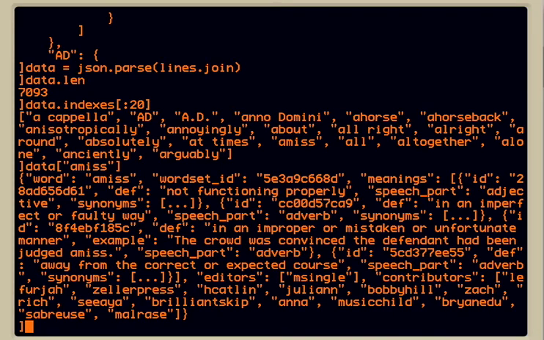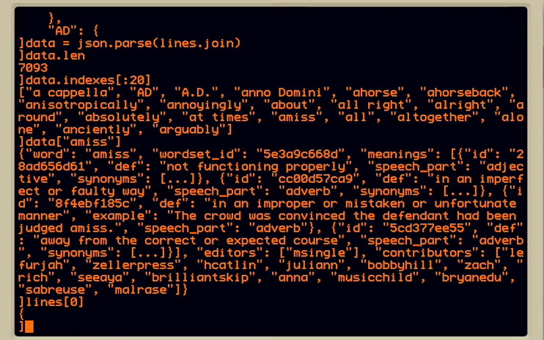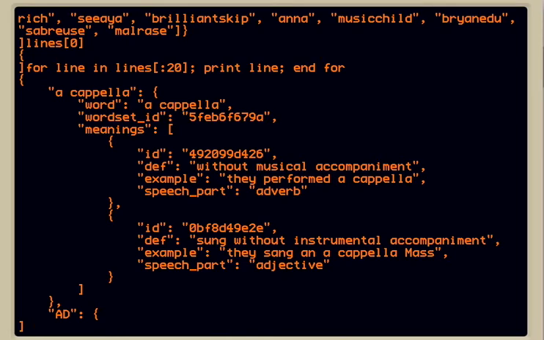So let's go back to our lines array. I think we still have this from before. Yep. This is the one that was from the letter A. So if we want to find a particular word, let's just search for apple, for example.